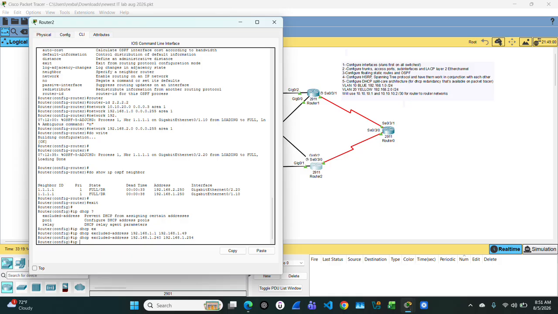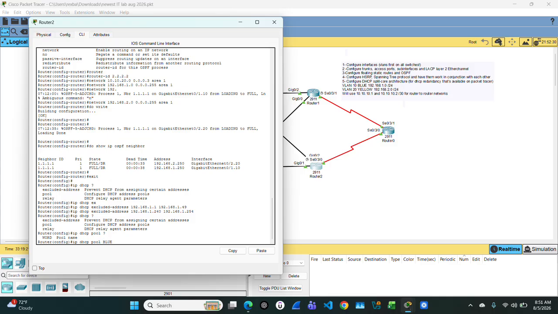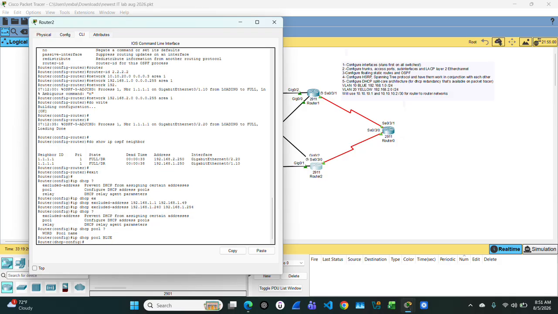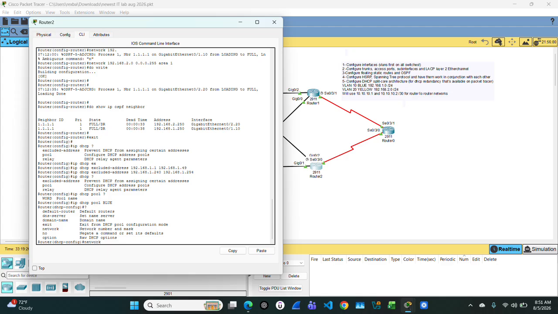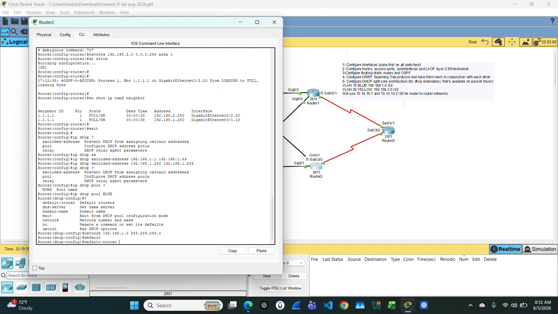So I'll say IP DHCP just in case. Okay. Oh yeah, I do one more thing. I'll say pool question mark blue. I think I can use the same. All right, and now we have to configure the network that we want. So 192.168.1.0 255.255.255.0. And then we want to tell the DHCP server what our default gateway is for that. 192.168.1.254.